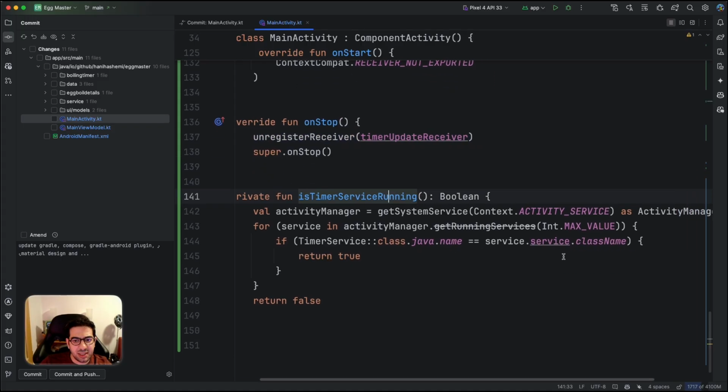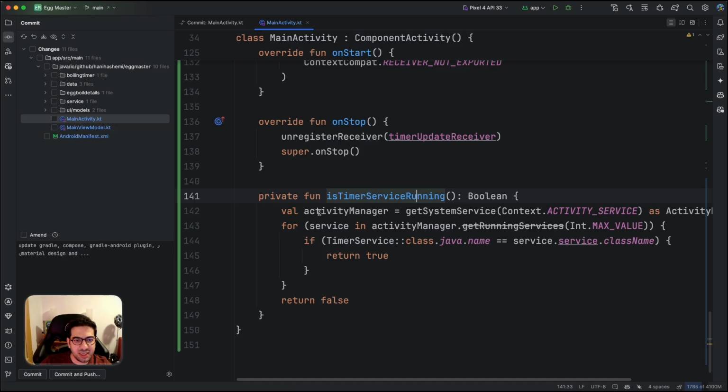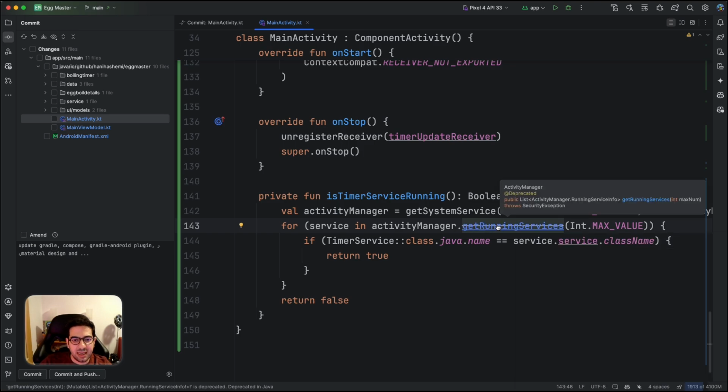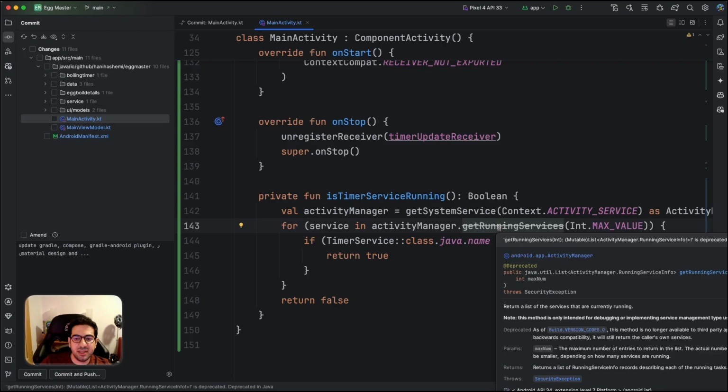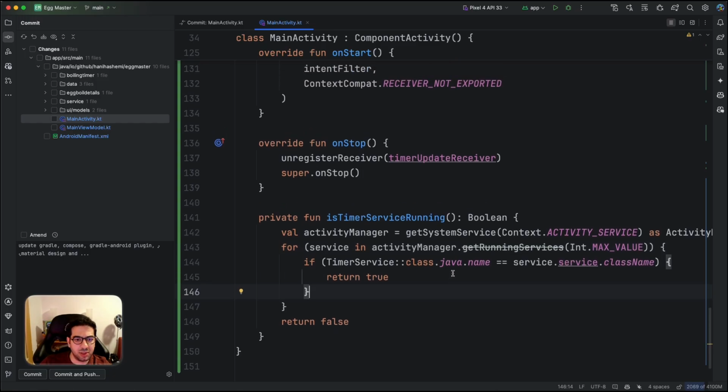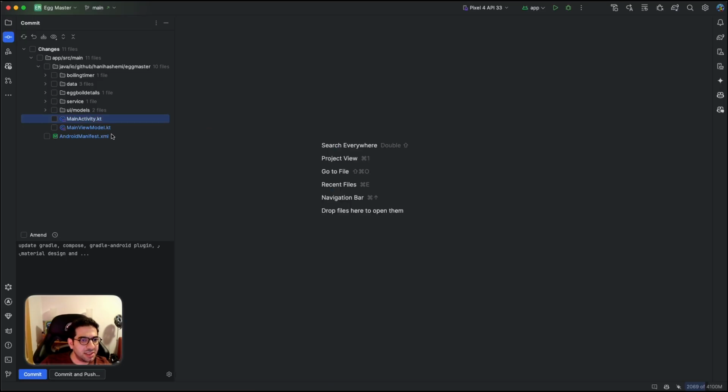And here is the magic, as I have already said. We check here if the timer is still going on or not for the routing, and this function is not anymore, it's deprecated. I'd rather use this function. So the alternative would be to save in the shared preferences that we created that the timer is running, and you have to display the timer screen. And if the service is not running, so just go and display the boiling. This is the activity, changes in the activity.